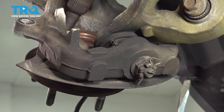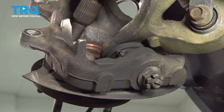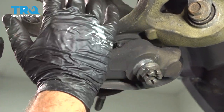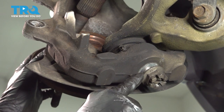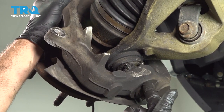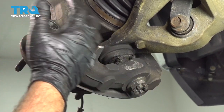Let's go ahead and start by removing our lower cotter pin. Once we get that out, we're going to loosen and remove our lower ball joint nut using a 27mm socket. Be careful at this point — there's nothing else holding your knuckle in place besides the knuckle being wedged onto your lower ball joint. So I'm going to keep this nut on here as a capture nut, then strike the knuckle to release it. Now that this has popped, you can see there's no more gap. Once you remove this nut, the whole knuckle is going to drop down out of place, and you have your CV axle going through the hub itself — so loosen and remove the nut, but be ready to capture this unit.